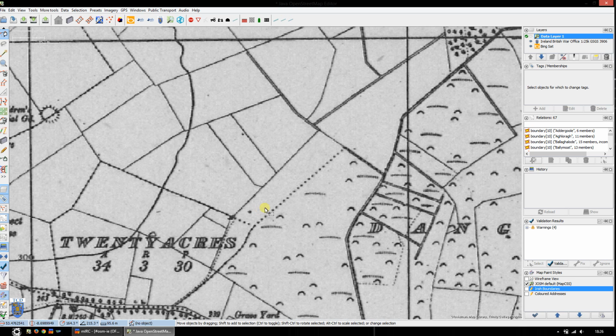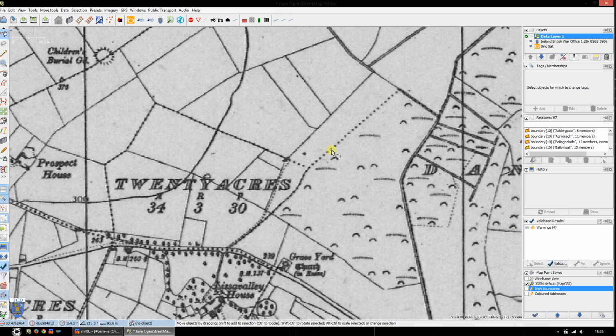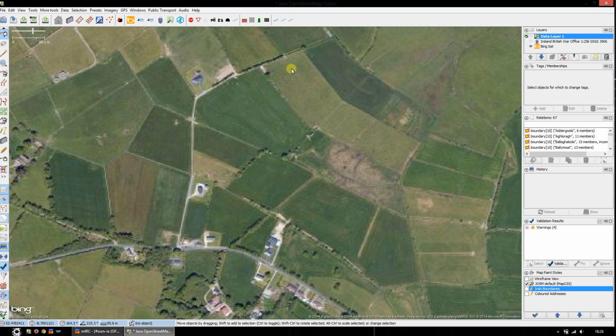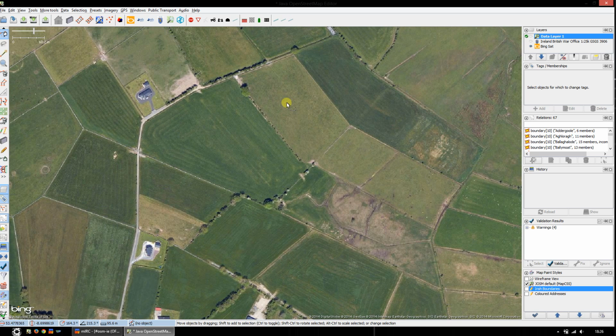So now on to reading the boundaries. All the townland boundaries are made up of these dots. However, these dots intersect with certain elements in the real world. So if you look here, you'll see these lines. These lines essentially relate to walls in a field. So if I turn off the sheet, you can see here, switch it back on.